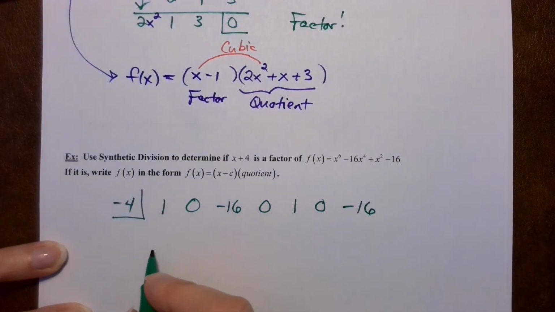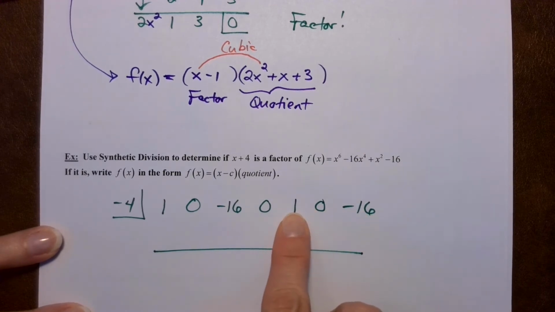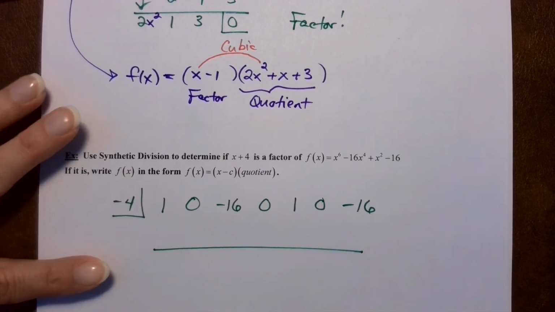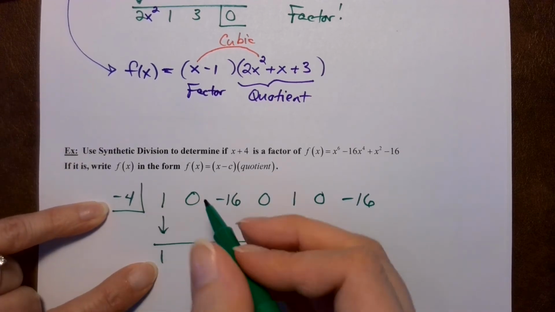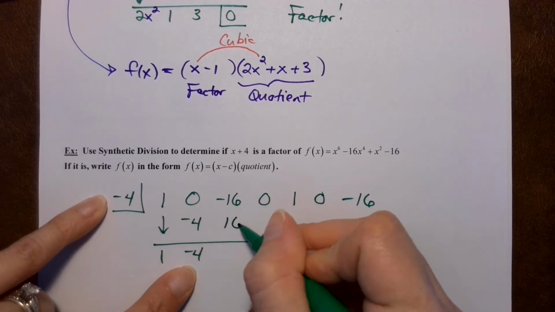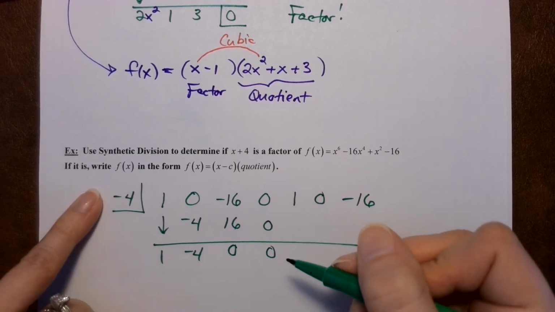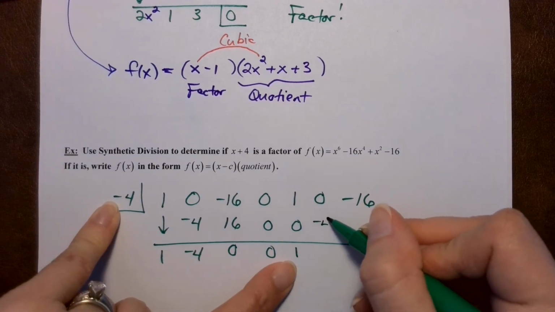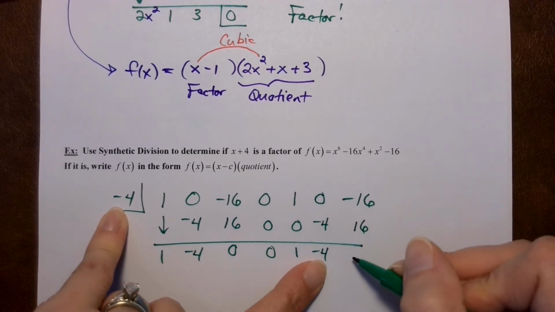Okay, lots of x's in that one. Constant to the 1st, to the 2nd, to the 3rd, to the 4th, to the 5th, to the 6th. Got them. I got them all. You have to have one of every column. Okay. Step 1, drop it down. Multiply -4 times 1. Add them together. Multiply negative times negative makes positive. Add them together. -4 times 0 is 0. Add them together. -4 times 0 is 0. Get a 1. -4 times 1 is -4.